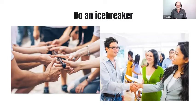There are some icebreakers that I've seen done at workshops that bear no relationship to what I'm about to learn in that workshop. For me, my learning style, I think, what a waste of time. For example, how far did you have to travel today to come to this workshop? Line up, have a chat, line up in distance. The closest person to this point had the shortest distance to travel, and the person who moves furthest away has the longest distance to travel.